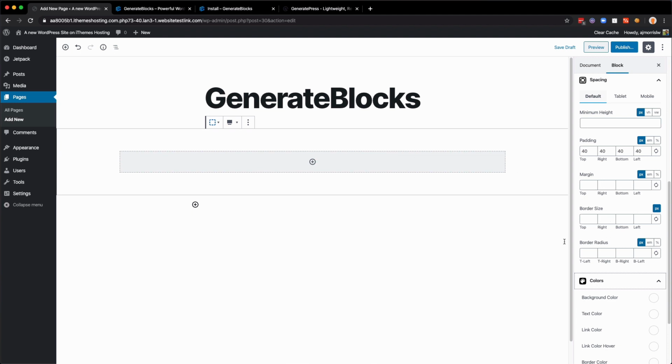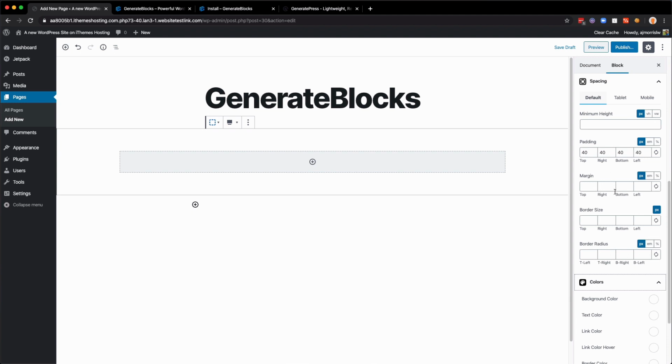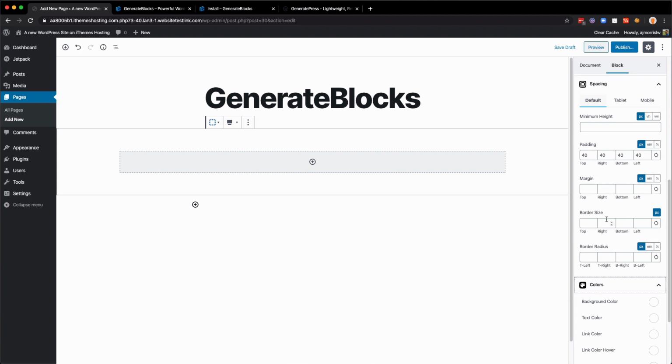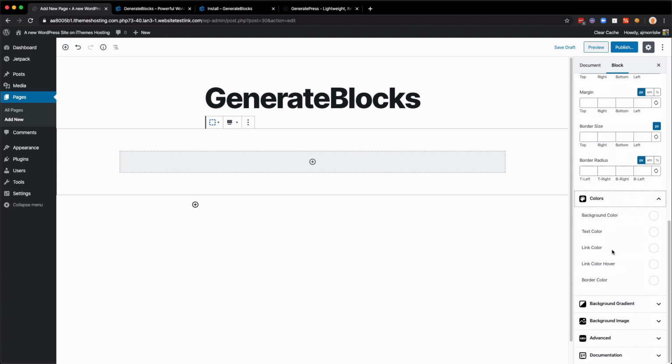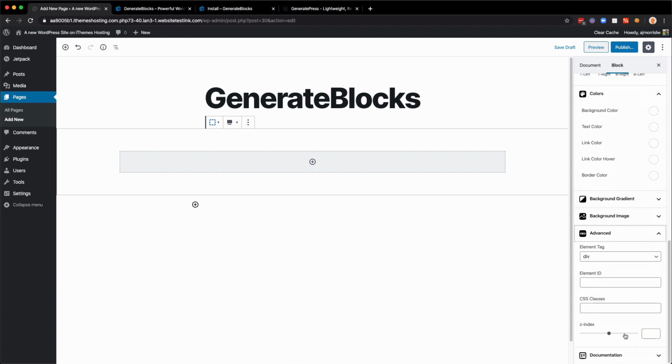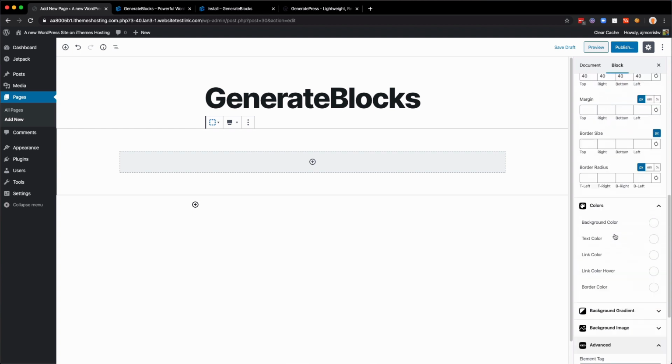I might want to do a drop shadow, and I can't see the option to do that in here. I've got border radius and border size, but I don't have a shadow option, and so I'd love to see that included. That said, there is an advanced section that would allow you to add a class or an ID, and you could put that CSS in your theme.